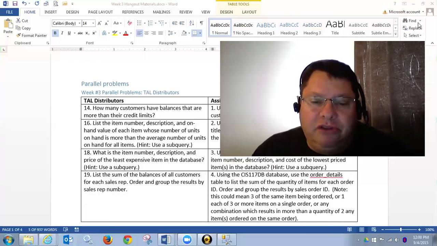This session, since I'm all alone, what I plan to do is go through the parallel exercises for the assignments. I model the assignment exercises on the same concepts that are being studied each week, so it's really easy for me to parallel the exercises from the book, the TAL distributors and the colonial exercises with the homework assignments.